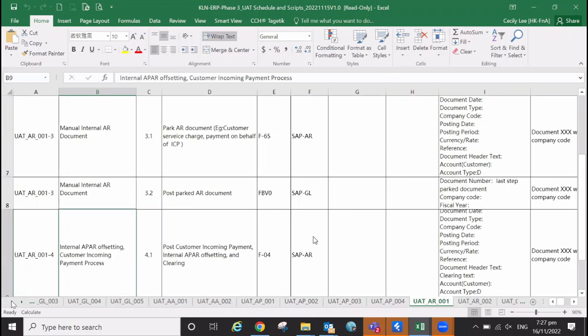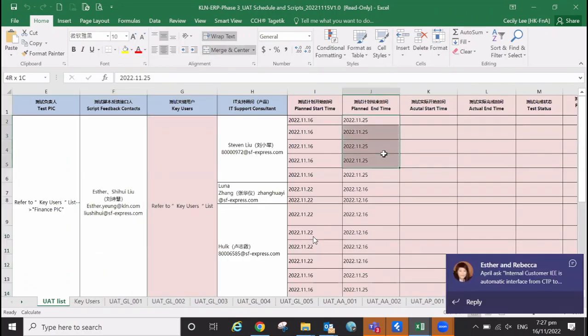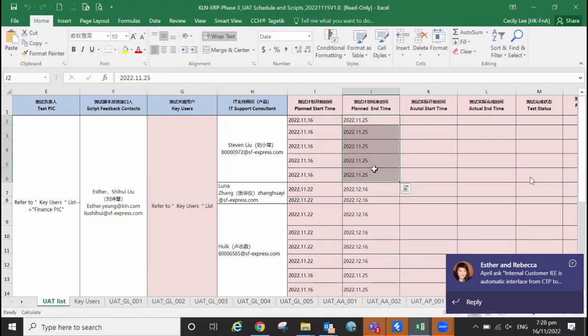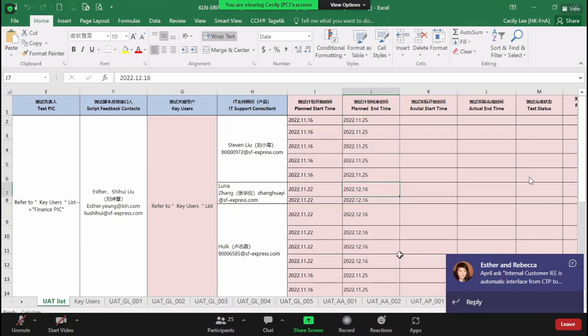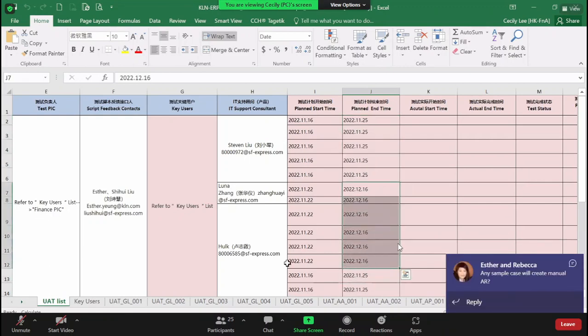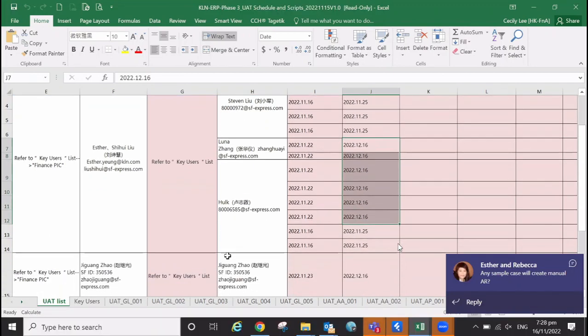That's why you can refer to the UAT list. There are different deadlines. For GL, you are required to submit on or before the 35th of this month, and for AR and AP, you're required to submit on or before December 60.